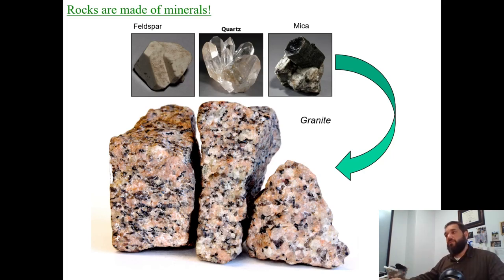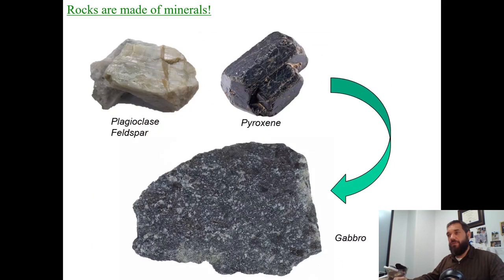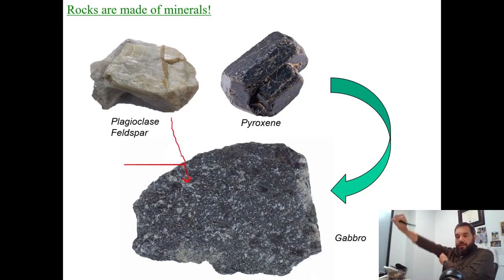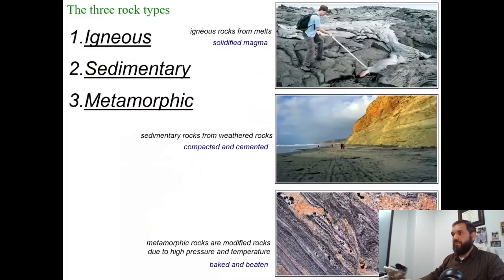So rocks are made of these minerals. Granite is just made out of feldspar, quartz, and mica, for instance, and it could be feldspar, quartz, and amphibole as well, but usually it's feldspar, quartz, and mica. Gabbro, another common type of rock, but one you probably haven't heard of before, is made out of mostly plagioclase and pyroxene. I hope you can literally see those different crystals in there, the white crystals of plagioclase and the black crystals of the pyroxene, right?